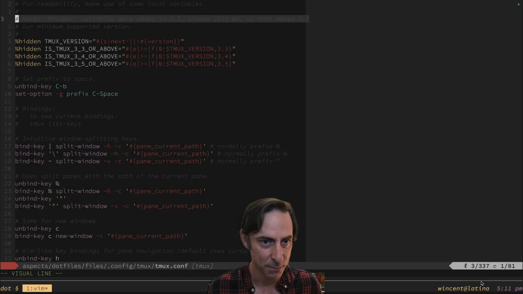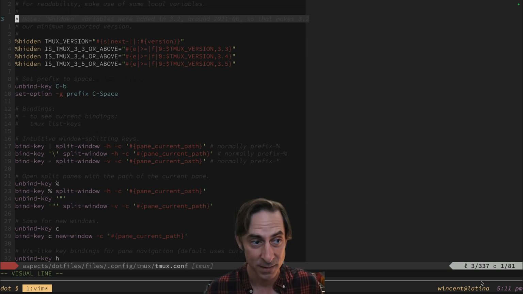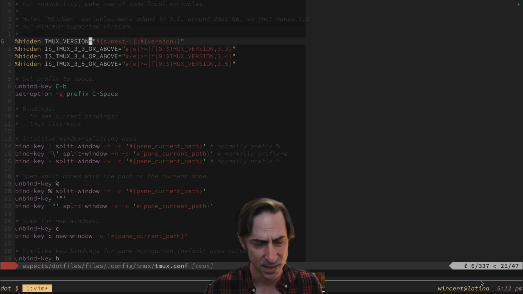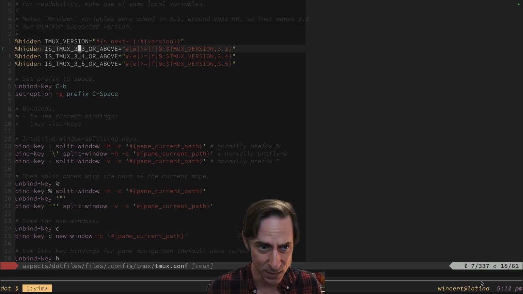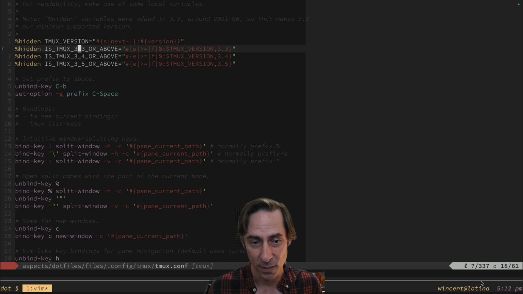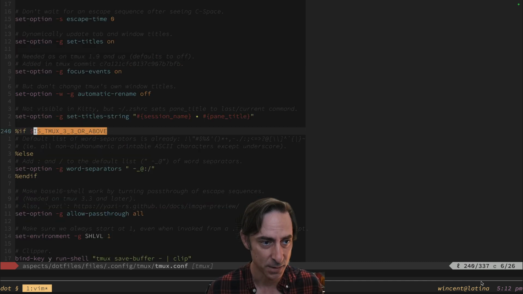What that does is it enables you to basically declare environment variables that you can use throughout this file, or at least they look like environment variables, but they're not actually visible to child processes inside tmux. So for example, I can assign the tmux version to a variable, and I can have effectively Boolean variables that tell me which version of tmux I'm running. I can use them inside the config file to turn things on and off depending on how recent the version of tmux is, because a lot of the things I'm doing in here require a recent version. And so you can see how this one is used.